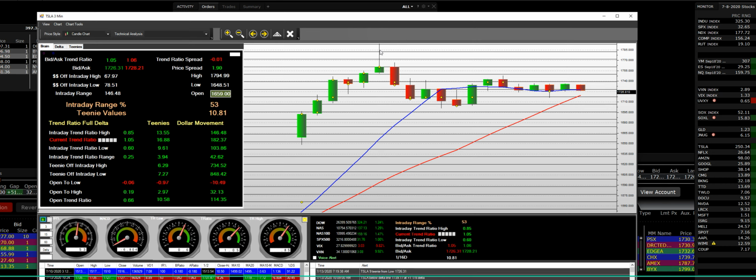This thing has been the greatest stock movement ever on the bull side, yeah. And we held it for quite a while and we took it all the way up. But we had to come in here today with an overbought market and we're $68 off of the high and the $1,800 puts are paying and the IR is 54. When that IR goes lower, then we'll break down some more teeny values.